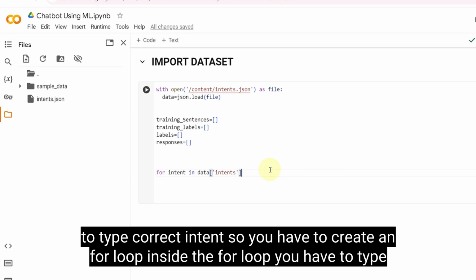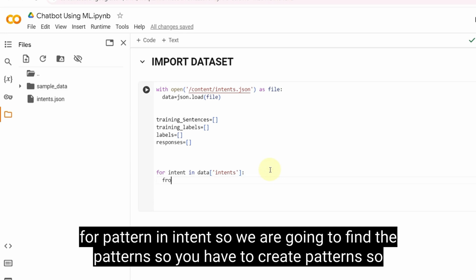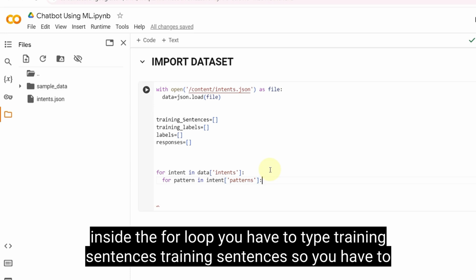Inside the for loop, you have to type for pattern in intent. So we are going to find the patterns. So you have to create patterns. Inside the for loop, you have to type training sentences.